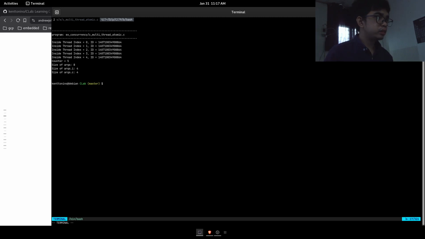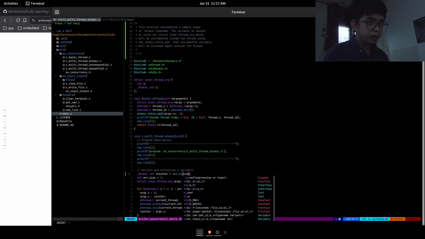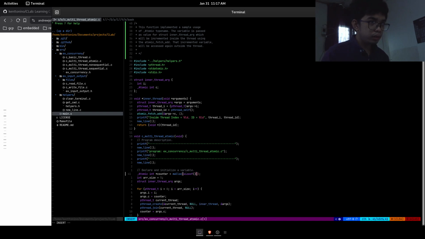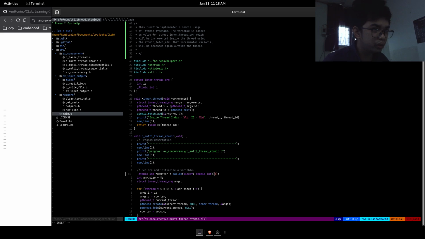And what I realized earlier is that we implemented the counter incorrectly here, because I tried to do it like this earlier, size of atomic int, something like that. I think this is not the correct way to do this. You can do it like this, atomic, then int.